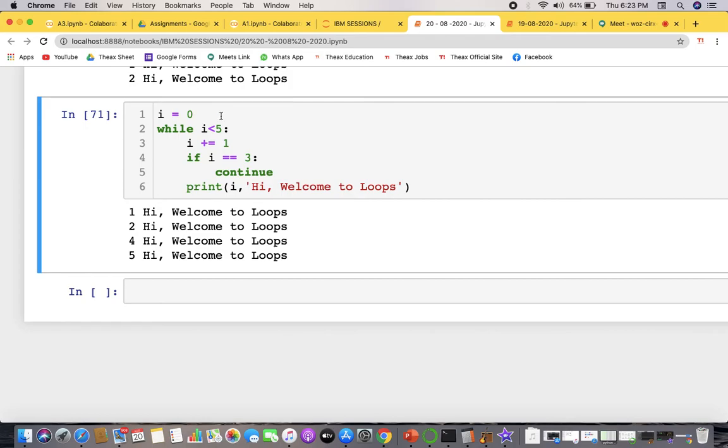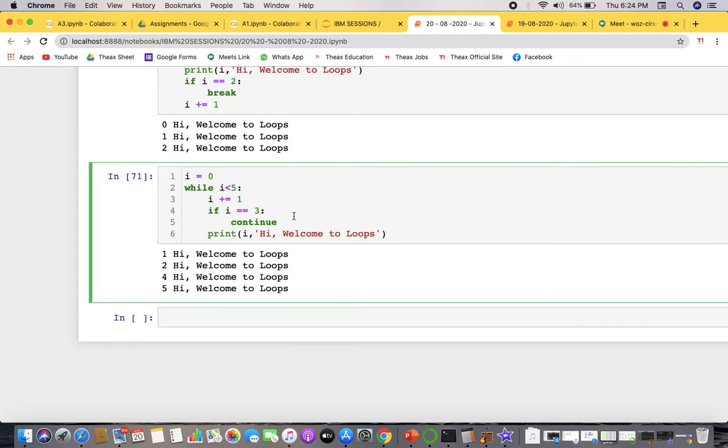First it is 0, 0 is less than 5, then we are just incrementing 0 to 1, and checking if i is equal to 1. If it is equal to 1, then it's fine, we'll go up and print the things. If it is equal to 2, we'll again go and print. If it is equal to 3, we'll continue. We are not going to print this, and straight away we go up here again, and then 4, and then 5 comes. So this is the process of how you can go with the loops, how you can go with these while loops. So I think it is clear, right?